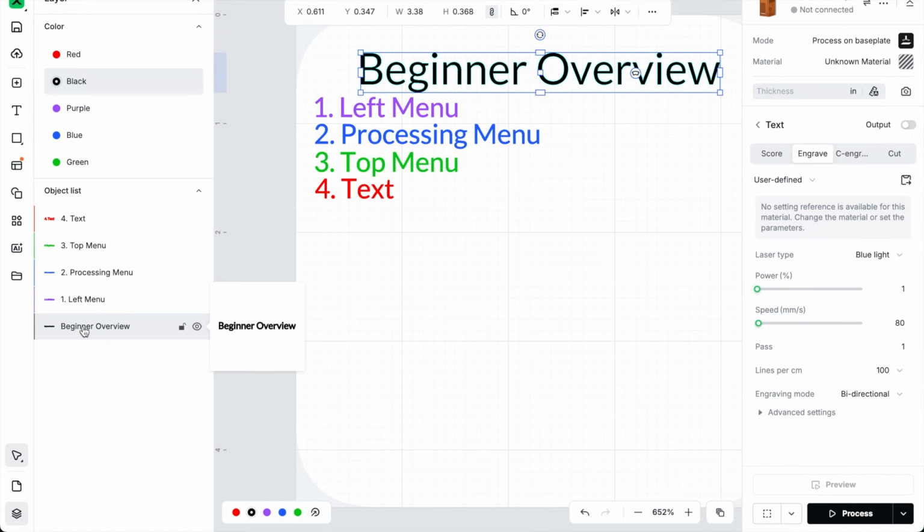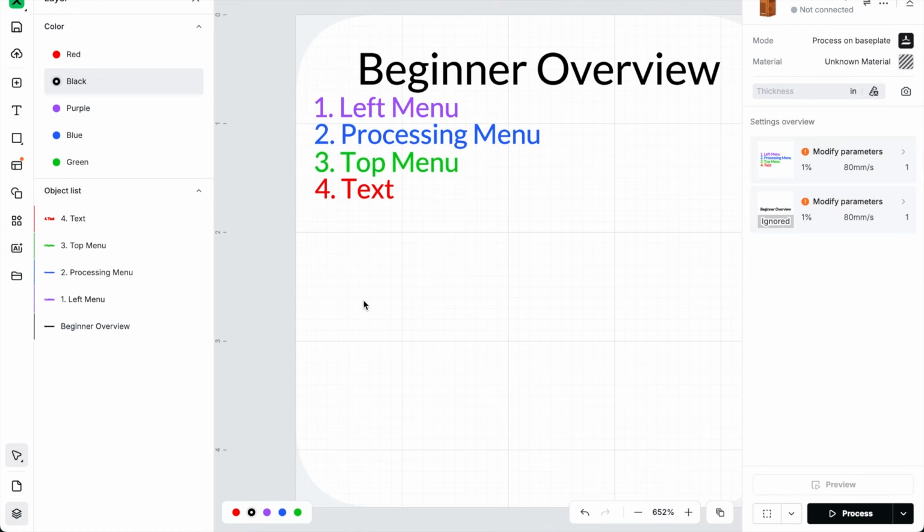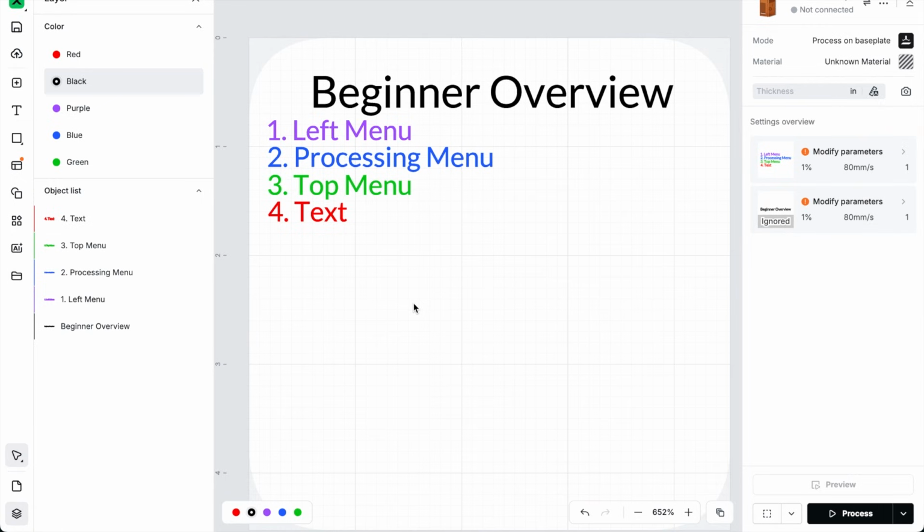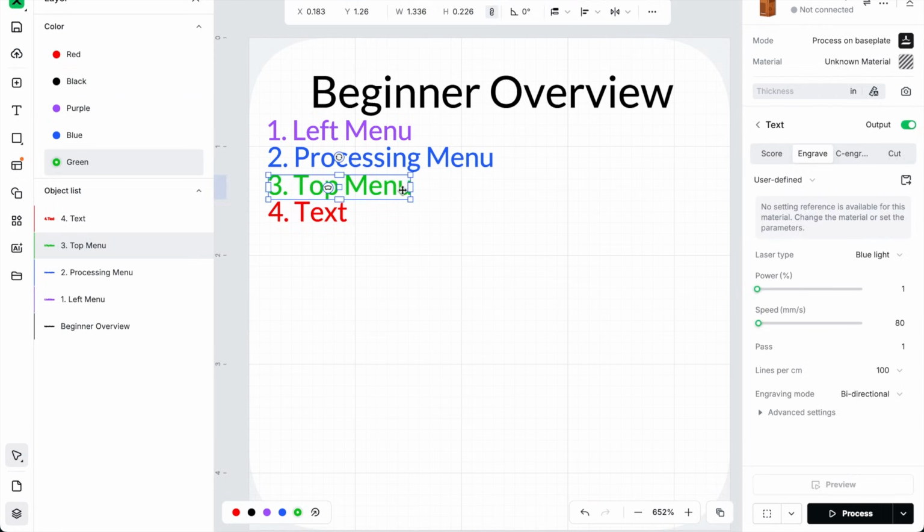You can see that it is now selected. We also have two menus that pop up. We have a top bar menu and we have the processing menu at the right. Again, I'm going to go into these a little bit different in just a second. So I just want you to know, if you don't see any menus, it's because we haven't selected anything. You can click on an item on your canvas, or you can click on an item in the layers and objects list, and both will work. So I'm going to close out my layers and objects panel.